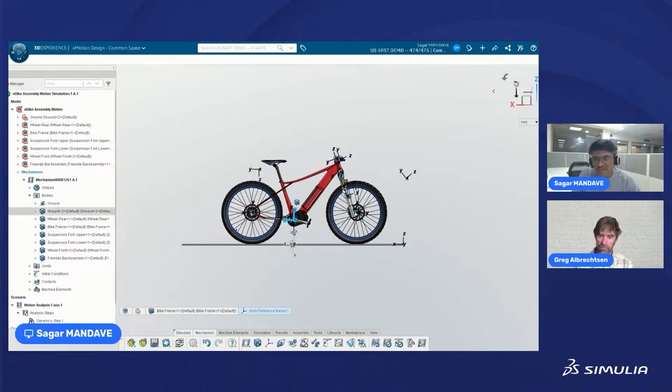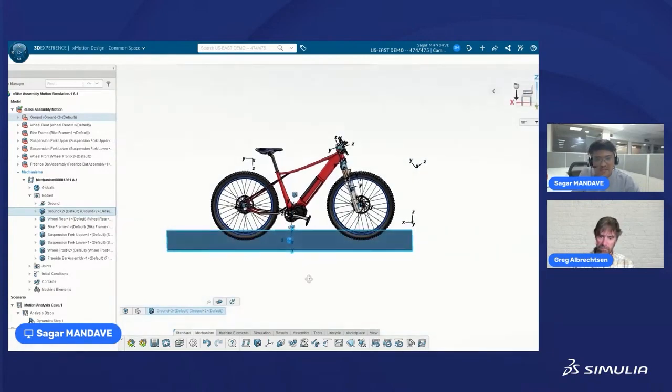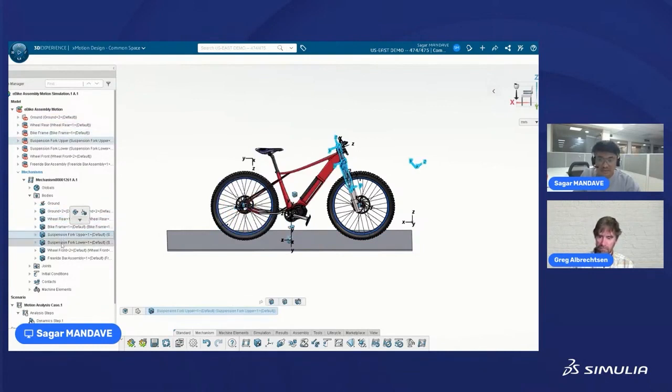Right now I have the ground as a part. I will drop this cycle from some height, and it will bounce back as the suspension forks are there. Then I have the rear wheel, bike frame, upper suspension fork, lower suspension fork, front wheel, and the handlebar or free ride bar.